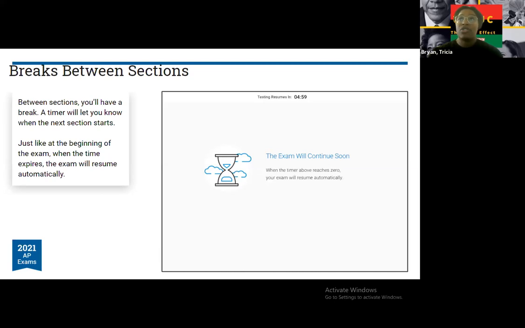And so you want to make sure that you're not, like when we were doing paper and pencil and you went to the bathroom, it took us a while for you to get seated. That's not going to be the case here. Your test will automatically start and you'll start eating into your test time if you're not back at your computer. Also know that you should not close your computer during this time or shut it down or close the laptop. Keep it running during your break.